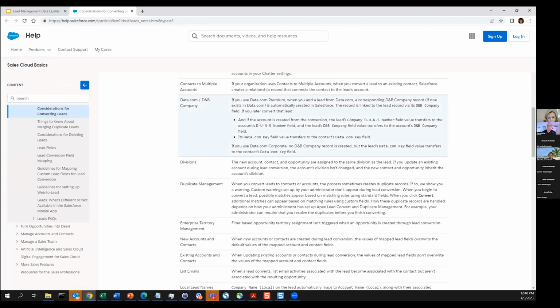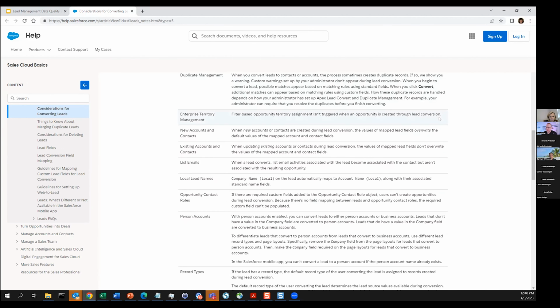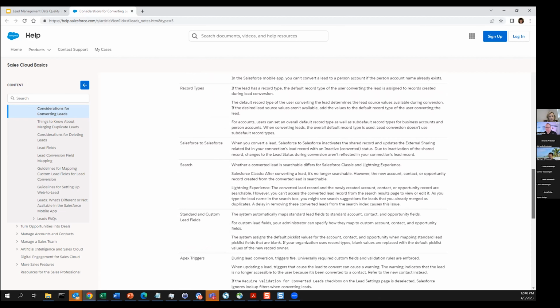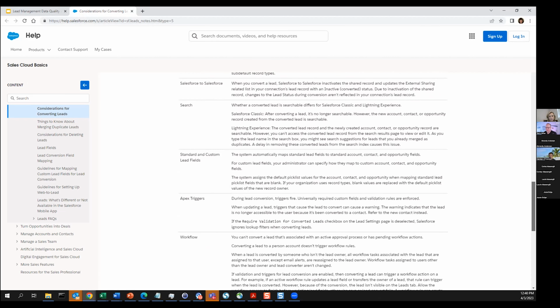It does mention data.com, the duplicate management, which we'll talk about here in a minute. What happens with territory management so that your filter-based opportunity territory assignment isn't triggered when an opportunity is created through lead conversion. So I could definitely see some of these considerations being included on the test.